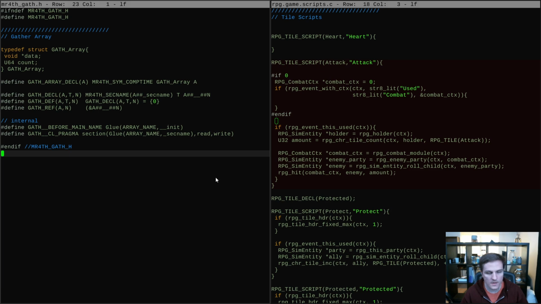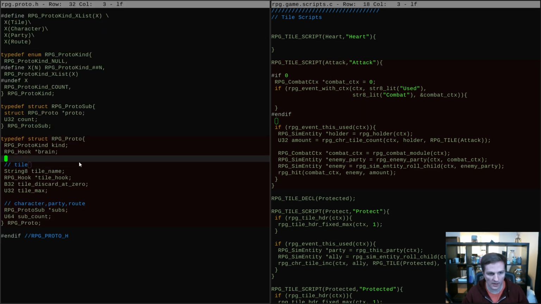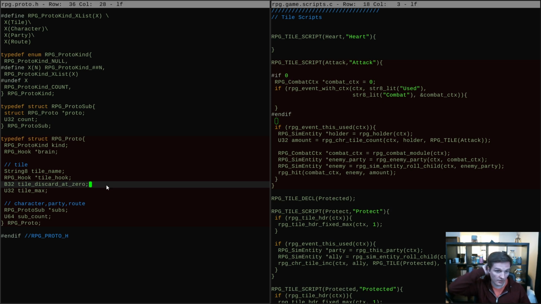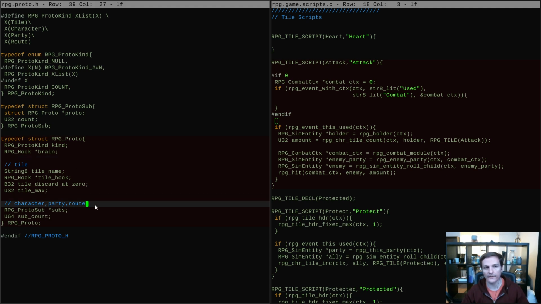Okay. So I know what I want to work on next. That's this thing, the thing where the tiles look like they need a different parallel array to the protos. I'm gonna work on that because that feels like the closest thing I have to an issue related to this new gather array trick that we did this morning. But I'm gonna do that after like a 20-minute break or so.